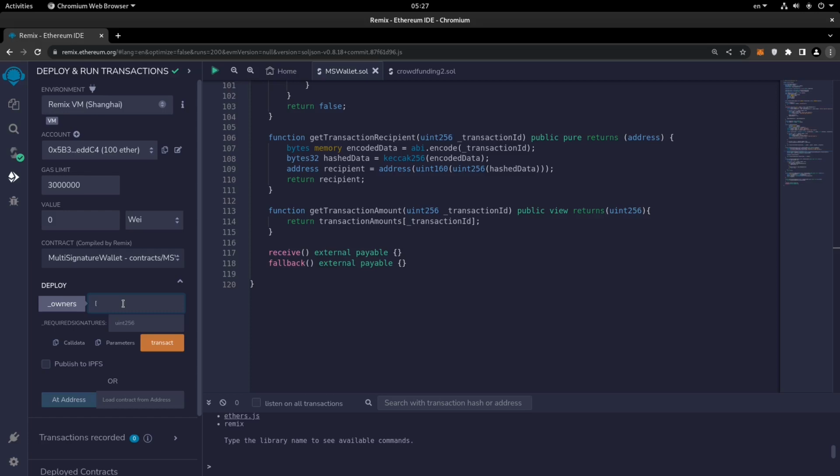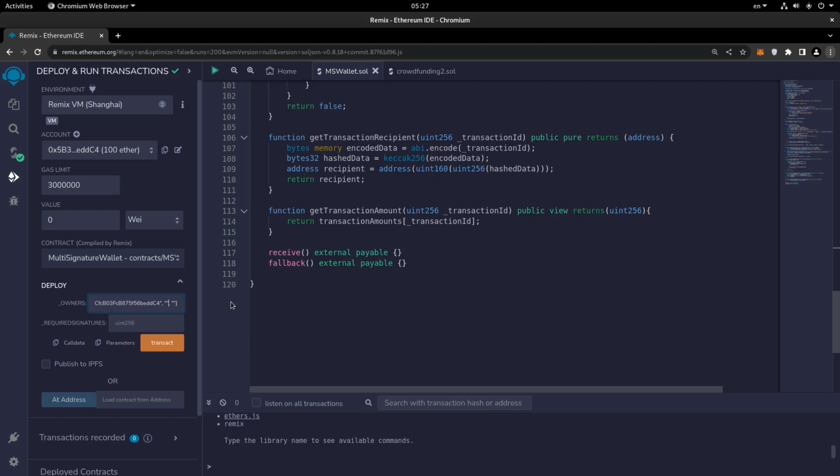So right now I'm gonna write the array. Let's first enter empty strings in an array. Here we can enter a number of addresses from here. I will copy the first address and paste it over here.